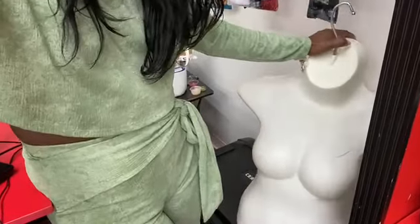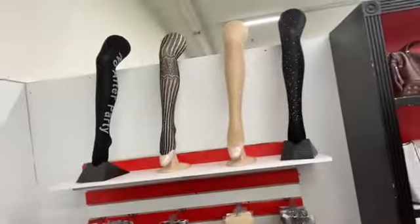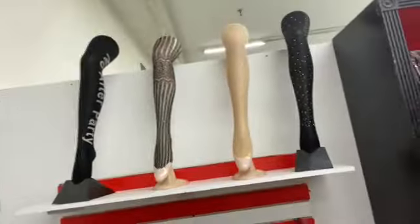So what else is left to show you? Back here is my little office area — it's a little messy but we'll squeeze back there. This is a trunk I got from Home Depot, and it has all my extra pieces. If something's not on the wall, it's probably in there. I have a new mannequin body — I'm going to put a nice shirt on her. And this is my stocking wall. I have all the exclusive diamond-studded stockings. They're blinked out — so beautiful. I also have these nice pink and white thigh-high stockings.